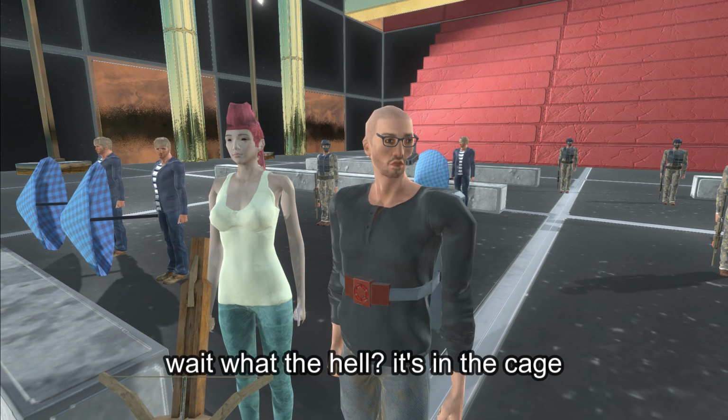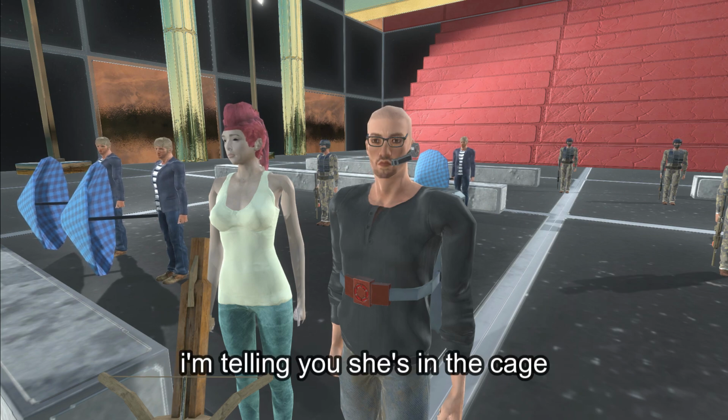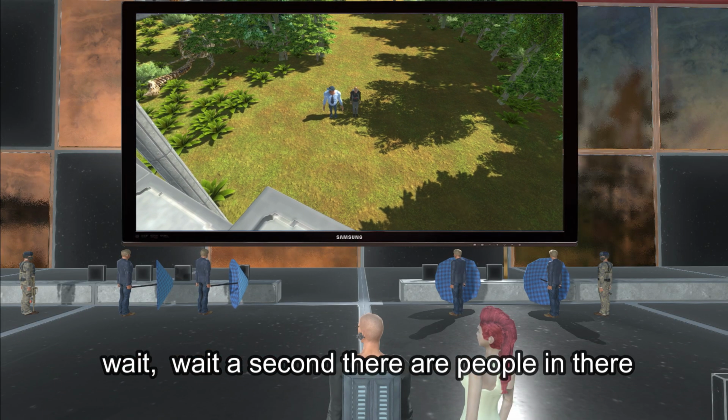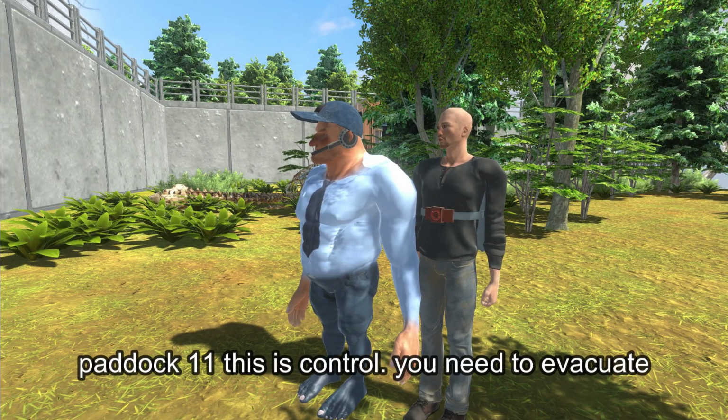Wait, what the hell? It's in the cage. No, that's impossible. I was just there. I'm telling you she's in the cage. Wait, wait a second. There are people in there. Get them out of there. Now. Paddock 11, this is control. To evacuate.